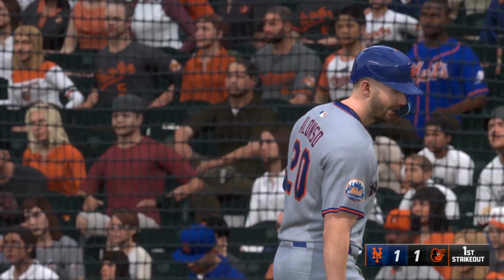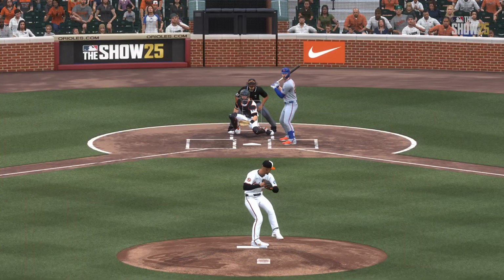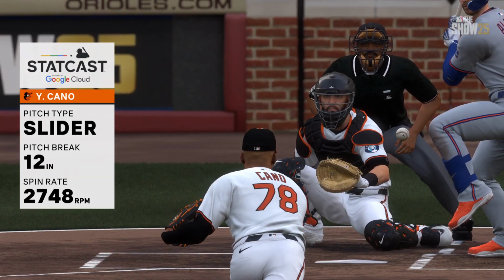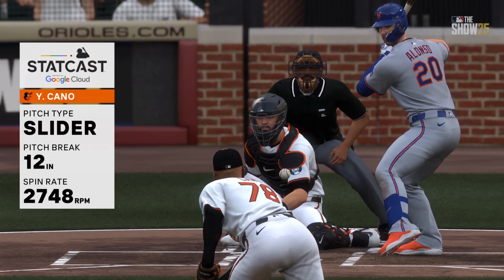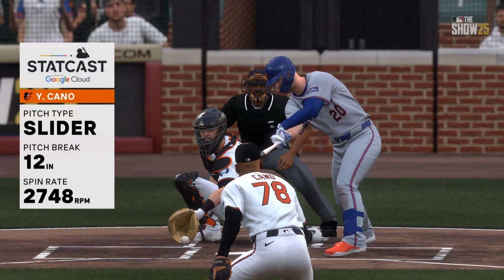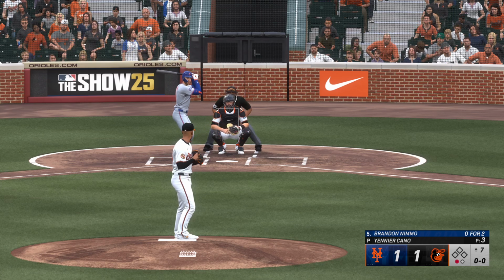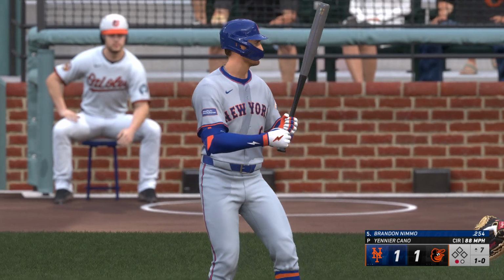Well, that slider was way out of the zone, and for me, it just comes down to not seeing the pitch out of the hand, not tracking it into the zone, and then also being a little bit anxious, not confident in your 2-strike approach. And so when a guy's in that position, you get him to commit early, and a lot of times you get the swing and miss, as you did right there. Brandon Nimmo will hit next. Ball 1, no strikes.